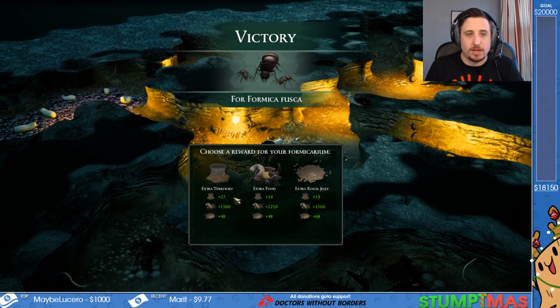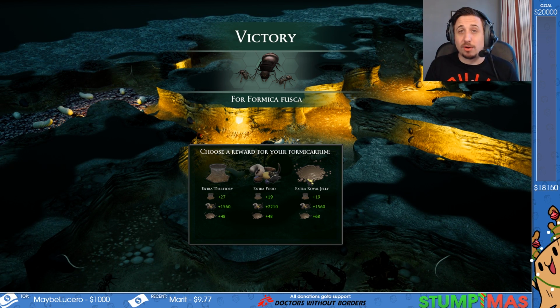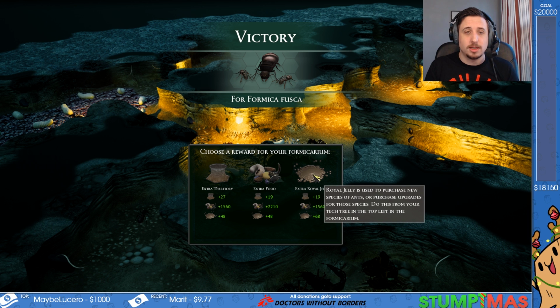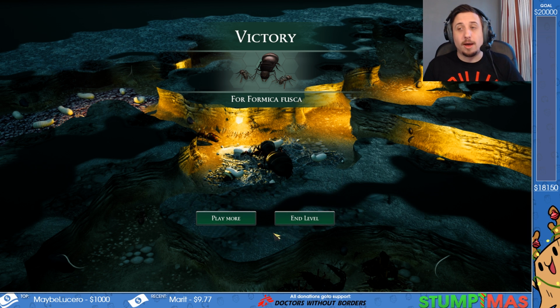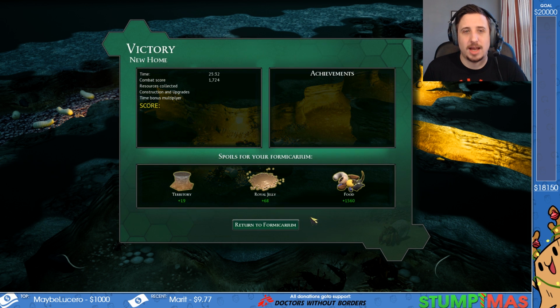So you see each of these, you have a slightly different amount for that one resource. I personally think always pick the extra royal jelly. Royal jelly is how you buy upgrades. So I'm going to get the extra royal jelly for sure. All right, let's end level. Move on to the next one. Return to the Volmacadium.